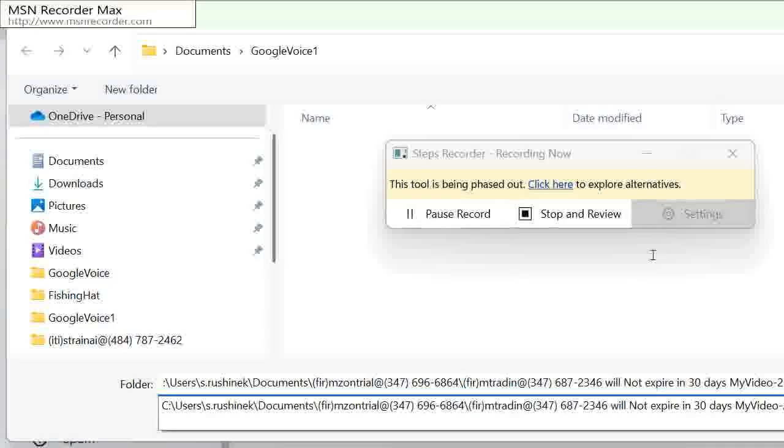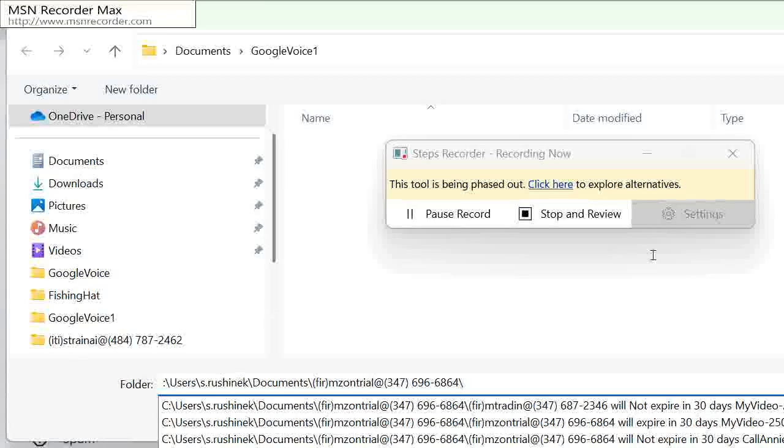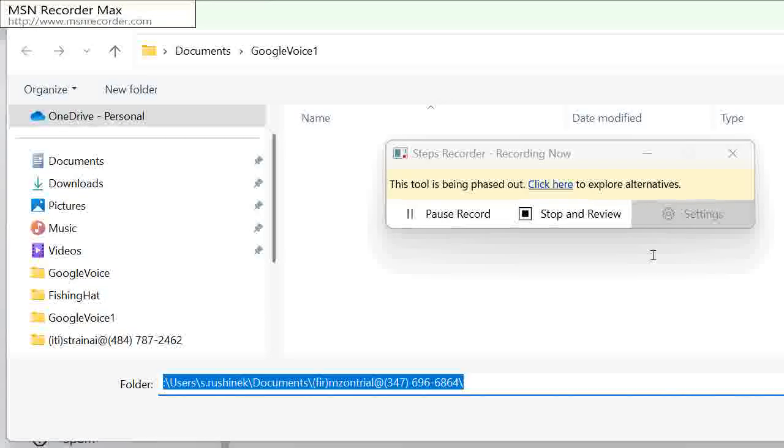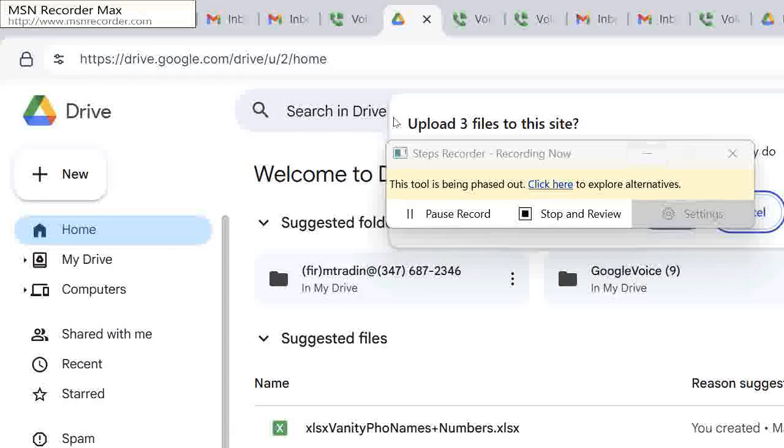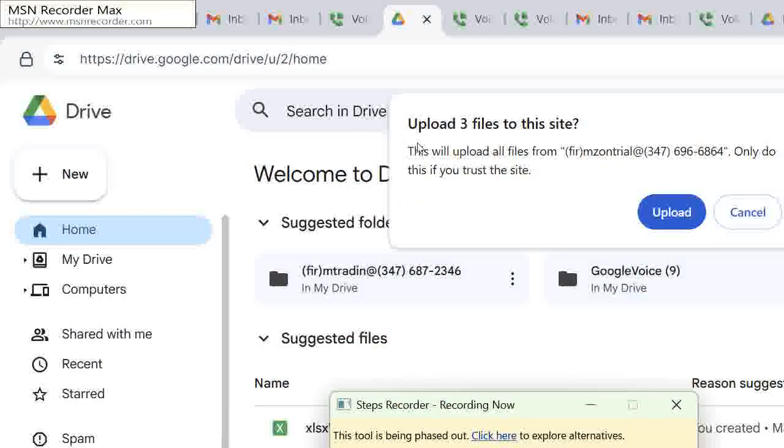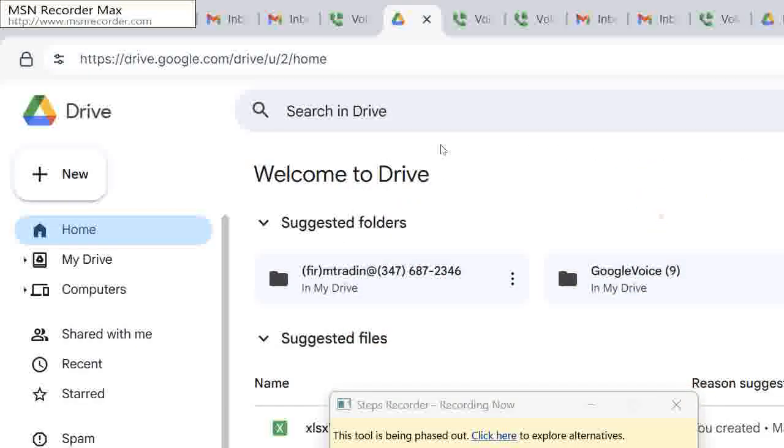So I now press enter and enter again. And then Google is asking me upload 3 files to this site. So I click the upload button to confirm it. And then Google replies by saying two uploads complete, 3 of 3.